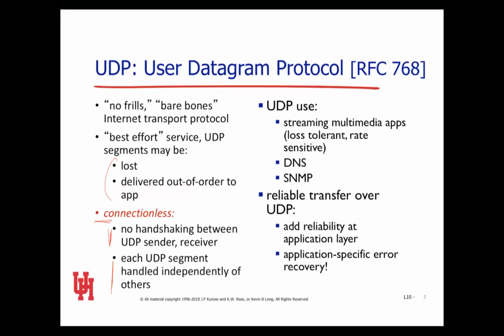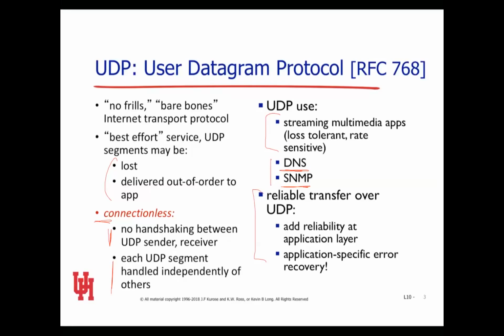So you'll use UDP for streaming multimedia apps and DNS and SNMP. But wait, isn't DNS important not to lose? Isn't it important to not get part of a record? Well, there's error checking that keeps that from happening, and just like we talked about before, if you don't get an answer the first time, you're just going to hit return again.